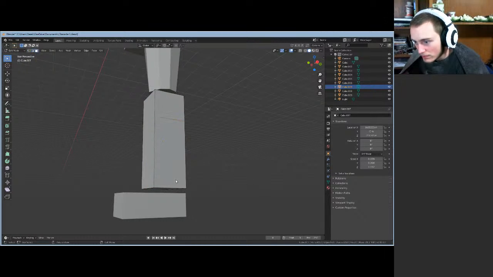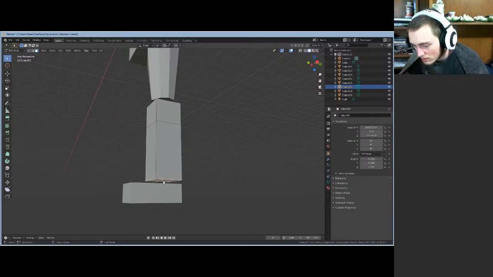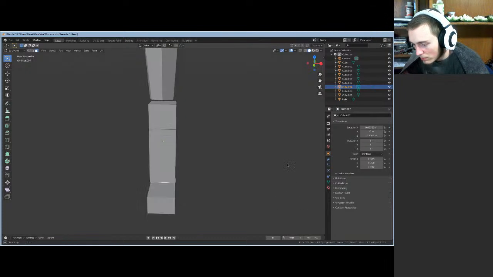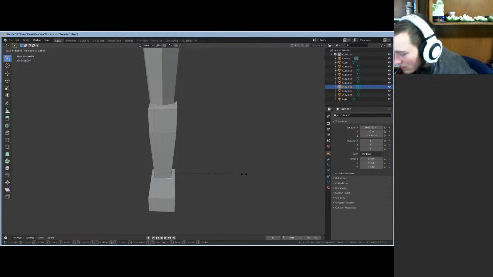Go to face mode. Better view. That down. Angles aren't very big.